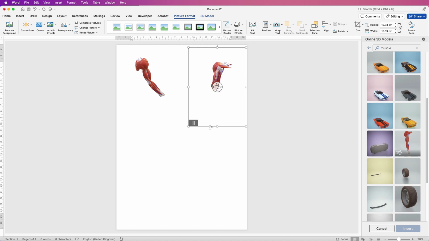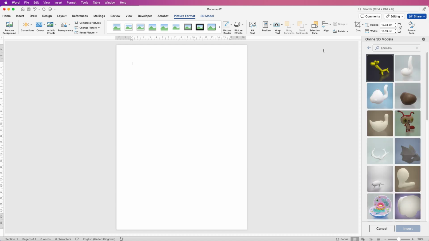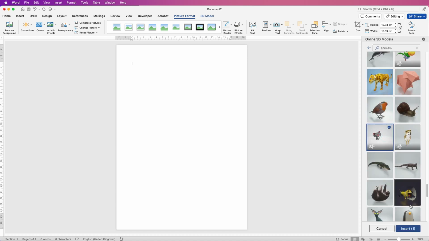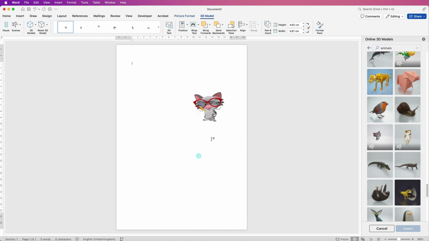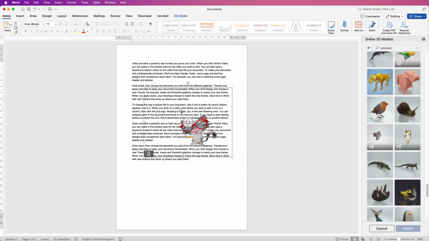Now, how we combine this with text. So let's just get rid of the image. And I'm going to choose a slightly different image up here. I'm going to go to animals. And I thought this was a great one to use here, and click Insert. So you've got your animation here and you want to combine this with some text. So I'm just going to put in some random text. So as you can see, we've got our animated character, but he actually sits on top of our text, so we can't see it underneath.